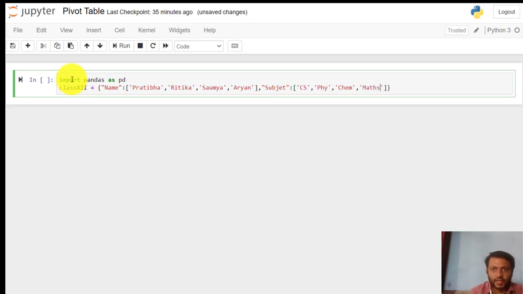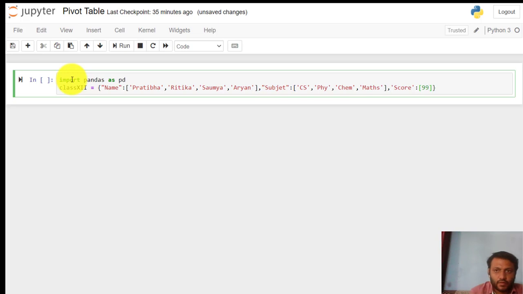Any subject you can assign here. Okay, so this is the list of subjects, and the next column is score. So this is the score, and assign the list of scores.